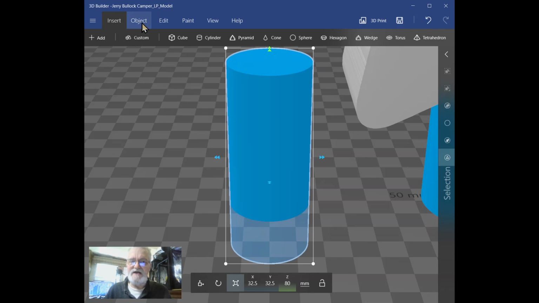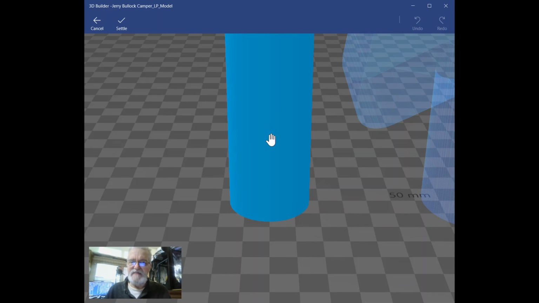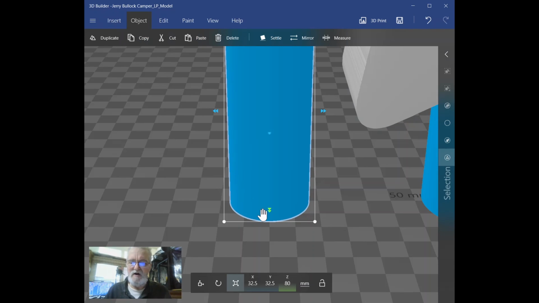And now we have to go back to the object and tell it to settle. That brings it back up to the workspace on the bottom.